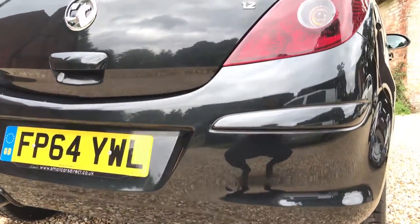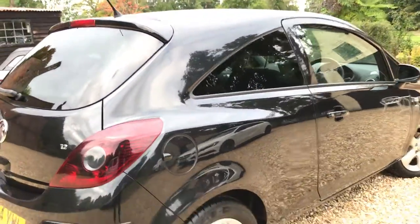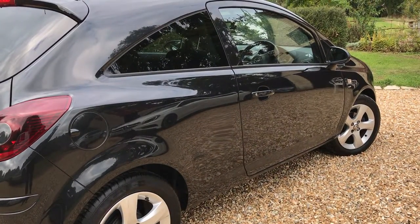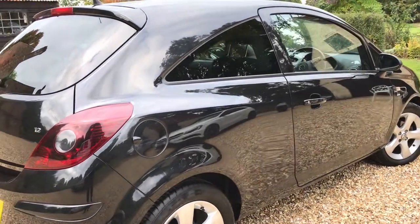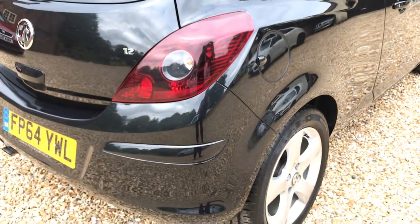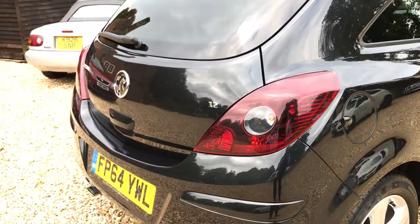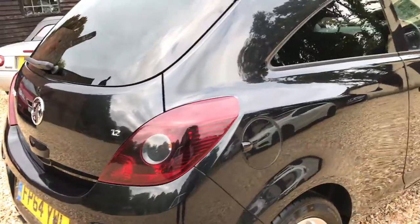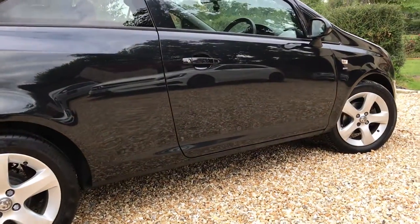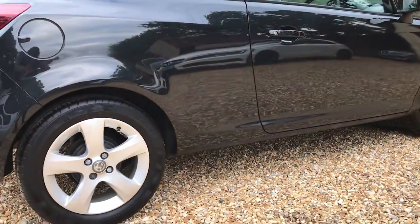All of our cars come with a minimum of 9 months MOT. This particular one we've MOT'd and comes with an MOT through until September. Oh, sorry, of course not. Apologies, it's not even due an MOT. It's so new, it's not due an MOT. So its first MOT will be due at the end of February next year. What I meant to say, it's been recently serviced by Vauxhall, and as such it's not due its first MOT until it's 3 years old, end of February next year, and that's when the Vauxhall warranty runs through until as well.